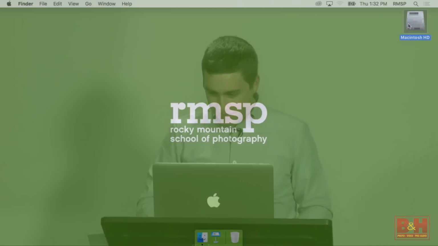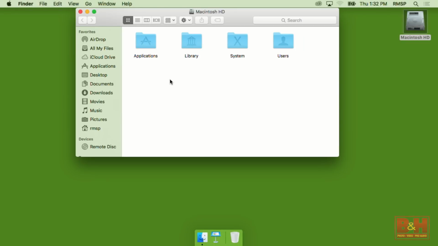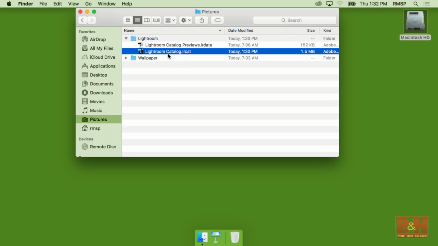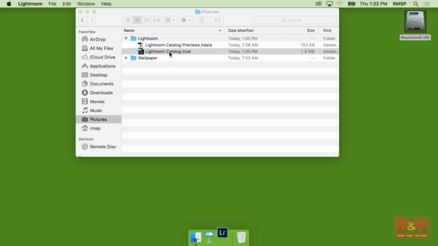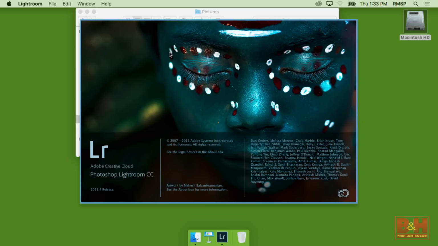Let me show you. I'm going to go back to the catalog itself in the Pictures folder, and here I've got the catalog. In Microsoft Word, there are two ways to open a document. You can open Word first, and then go File, Open, and find the document you're looking for. That's one way to do it. The other way is, you just double-click the document. And if you double-click the document you're interested in, it opens it right into the program. If I double-click the catalog that I'm interested in, it opens it right up into the program, okay?